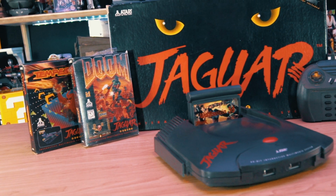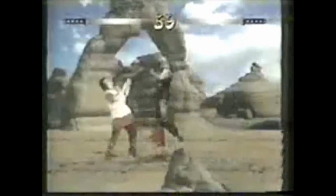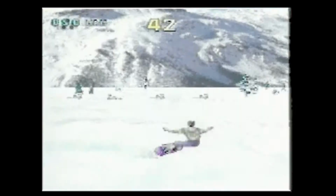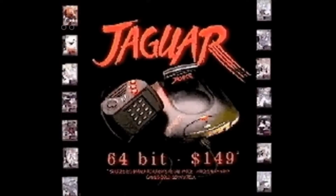The Jaguar came out just at the wrong time between those two generations. Atari released the Jaguar in 1993 to a world that was really excited for what this console had to offer. They jumped to a technology around 64-bit architecture, way before the Nintendo 64 came out, but they also used cartridge technology. It was a powerful system, but it didn't have the specialized 3D performance of the Sony PS1 graphics chipset, which came out just 18 months later. The controller was also not designed for 3D games the way the Nintendo analog stick worked on the N64.